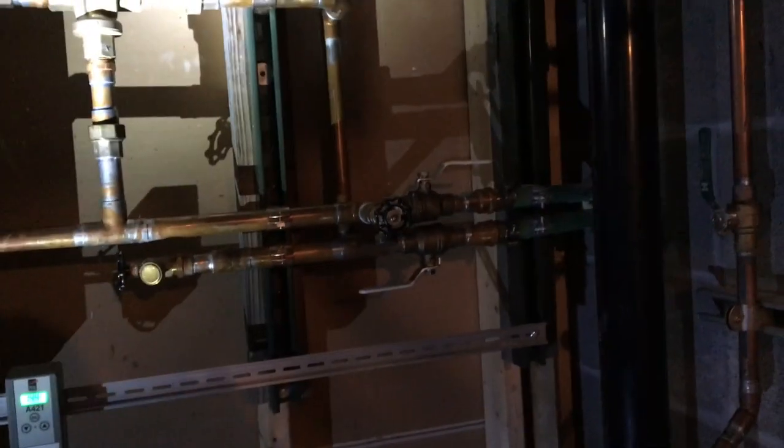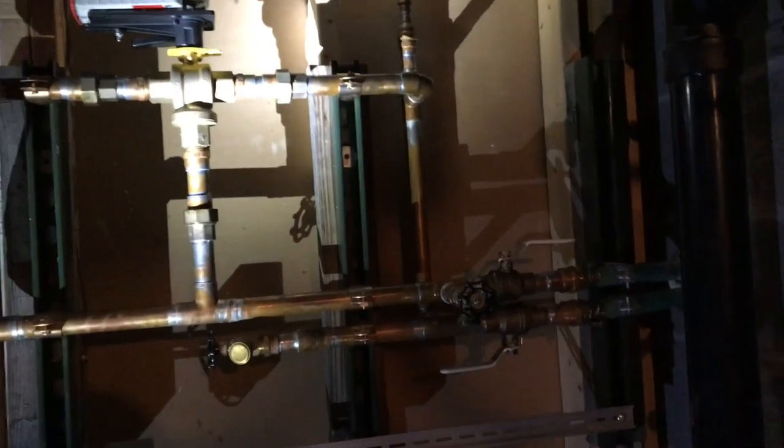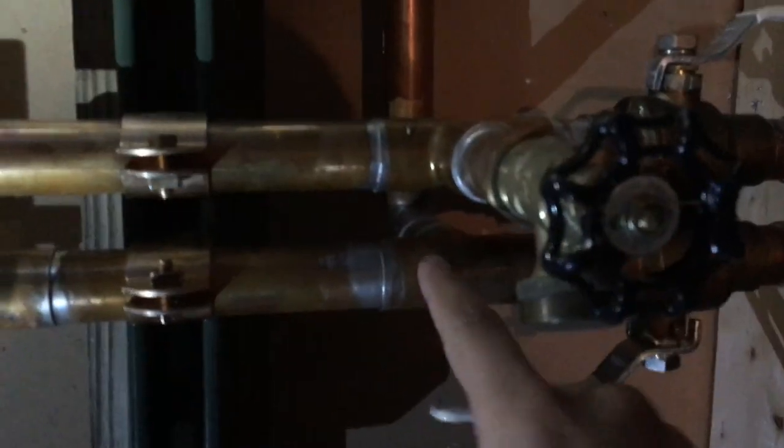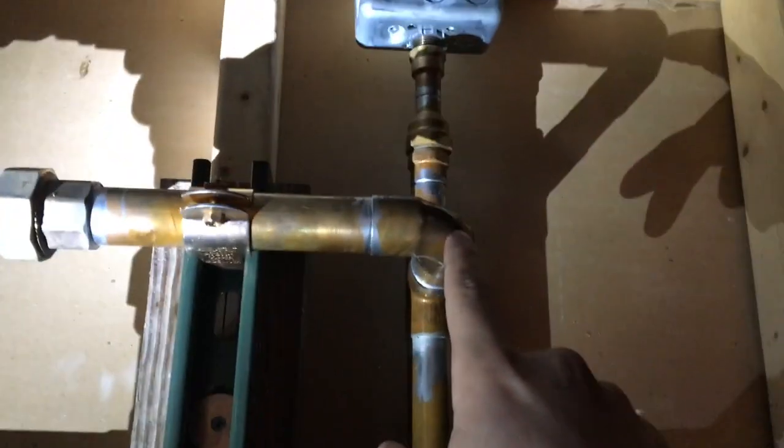Alright, so this is part 2 of the central boiler forge setup. So we just came in from outside. I don't know, it's been 15 minutes or so. So this is my line set coming in right here. This is my supply line, and this is my return line. So my supply line comes in right here and goes up to this thermal well.